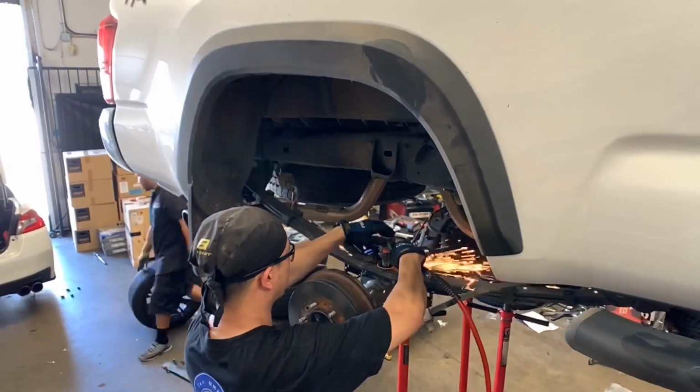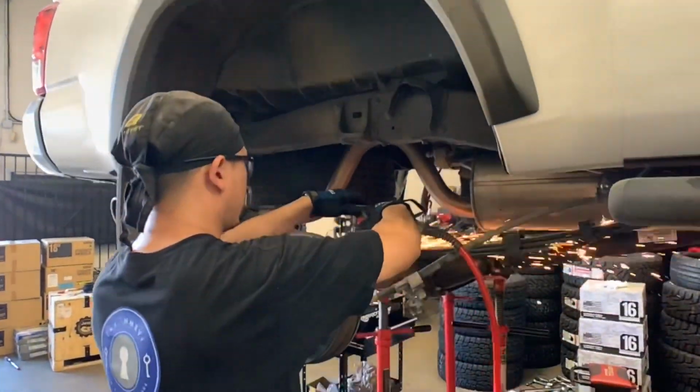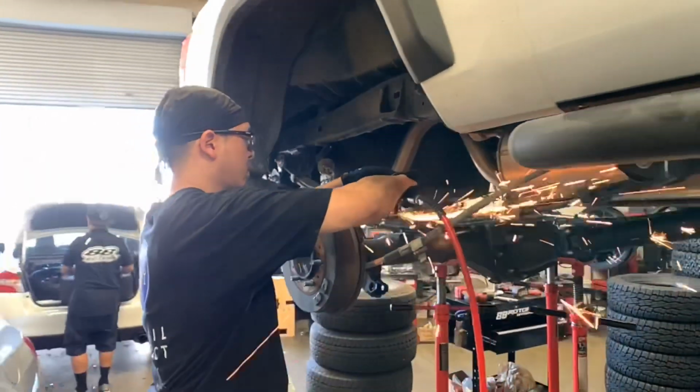Here you can see our tech shortening the retainer bolt for the leaf pack after installing the Add-A-Leaf.